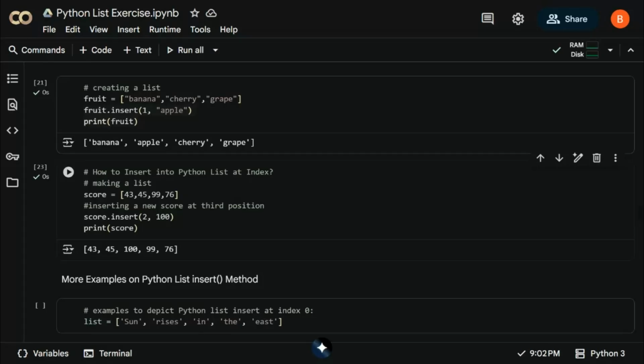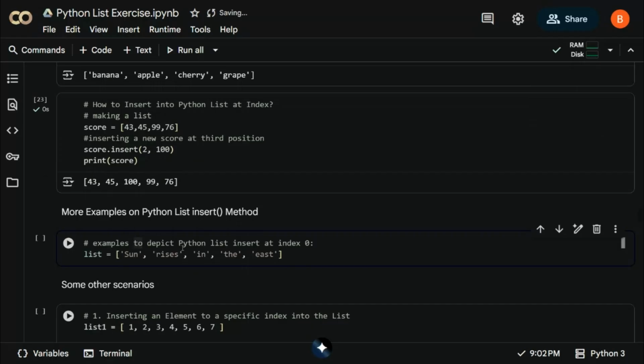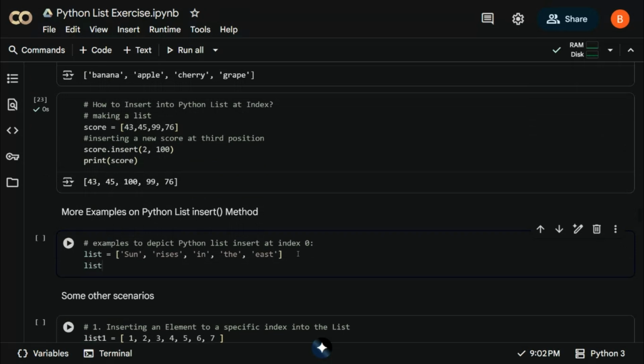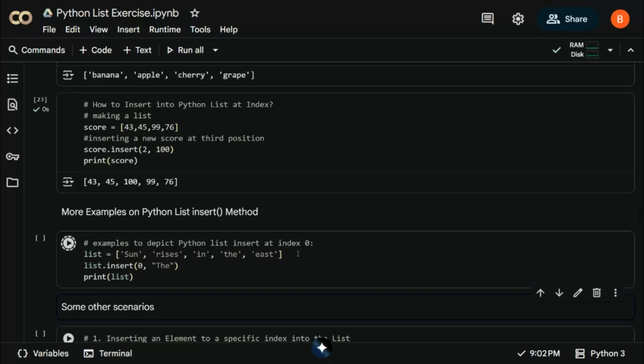Here is an example to depict a Python list insert at 0. For that we can use list dot insert at the zeroth index, and we just want to insert, let's say, D. Now I will just print the list.